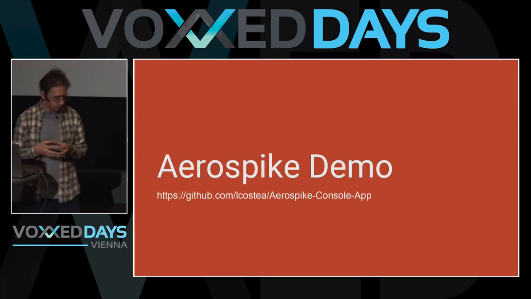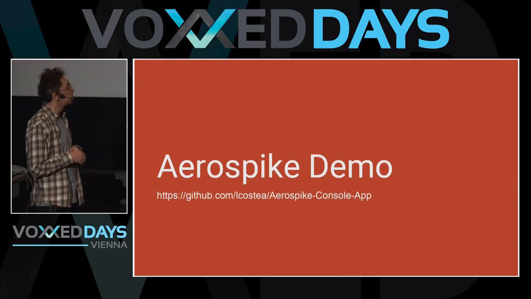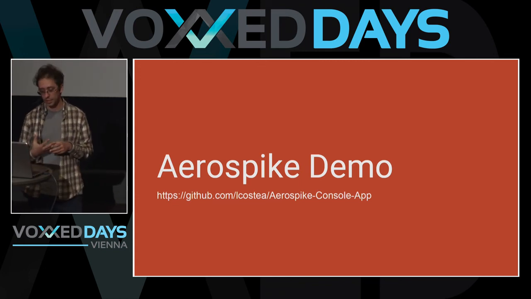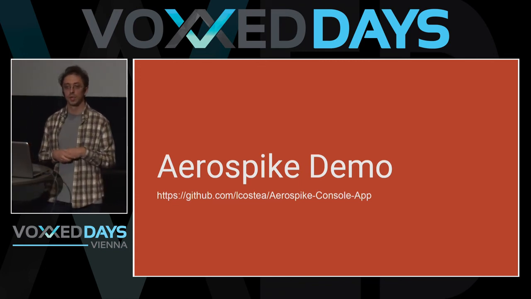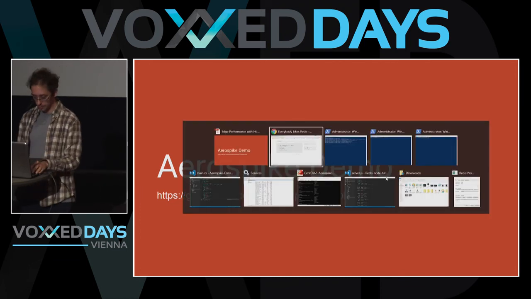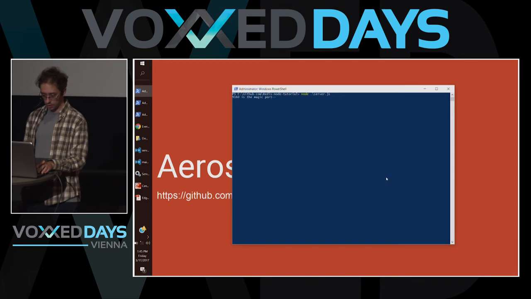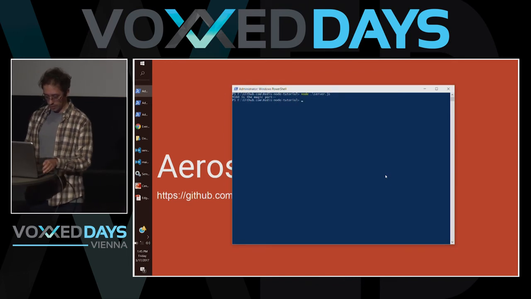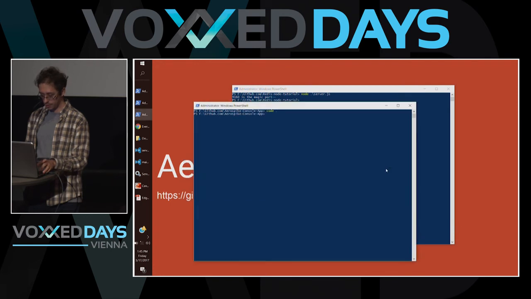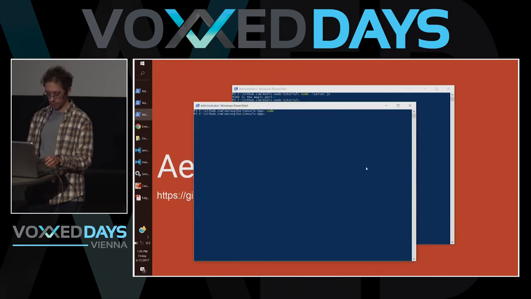And now I have a small demo about Aerospike. We'll add some data to it, and we'll just make a simple query, which initially will fail because there's no index. And after that, it will work, because we will create the index and we'll see the nice interface to create the index.